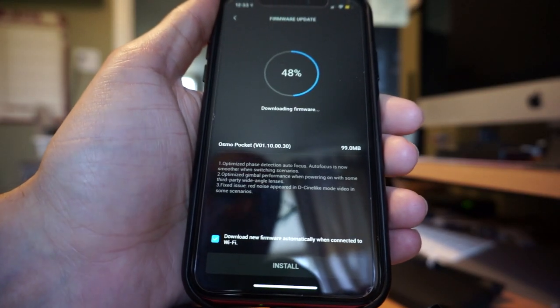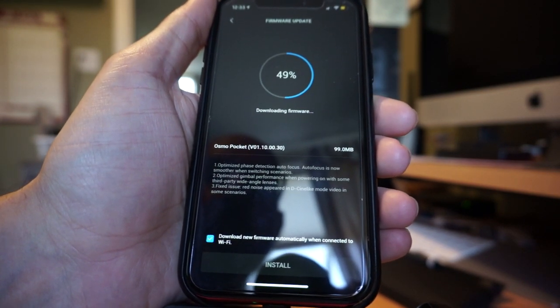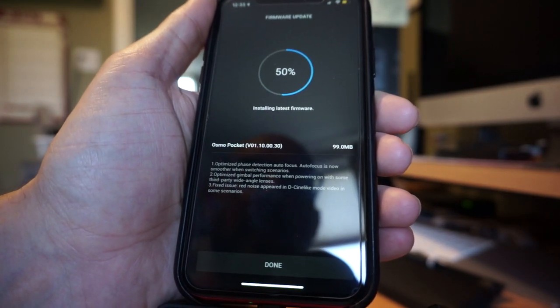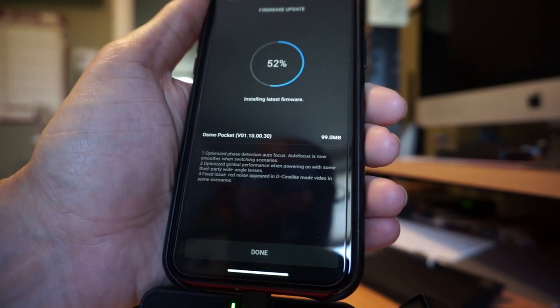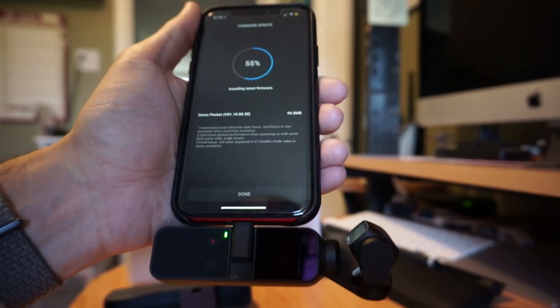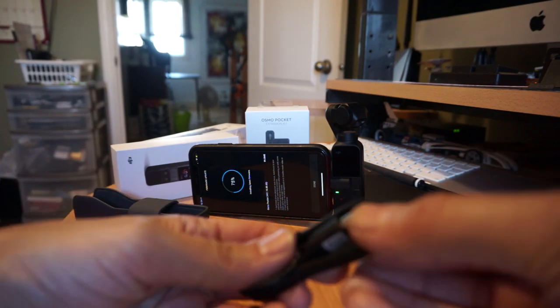It's automatically downloading the newest firmware, which is version 1.10.00.30: optimized phase detect autofocus, optimized gimbal performance, and fixed an issue when noise appeared in cine-like video modes. The latest and greatest firmware, which will give me the very best focus ability out of the Osmo Pocket. While it's downloading and upgrading the latest firmware, I just want to show you the accessories that you get.